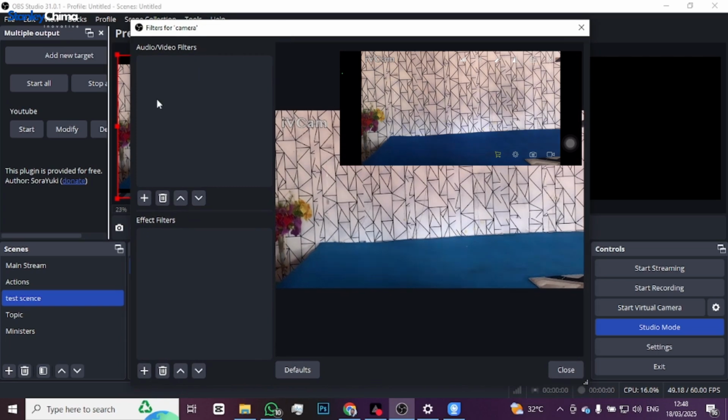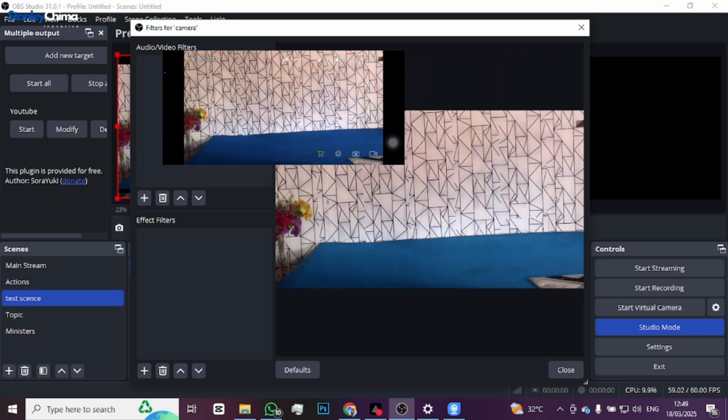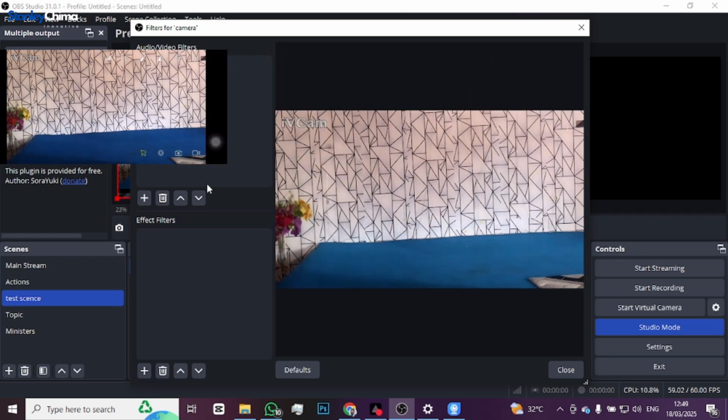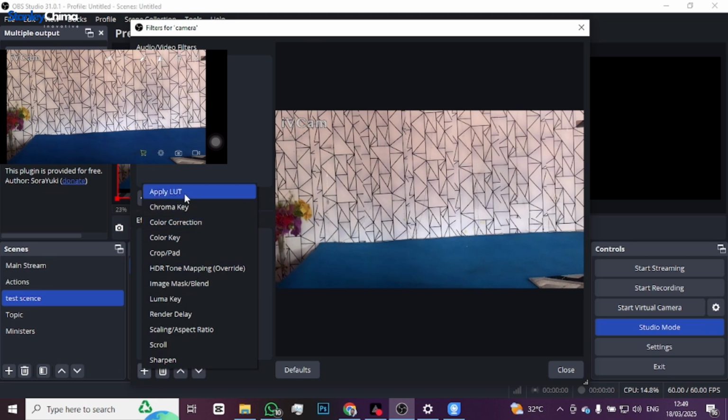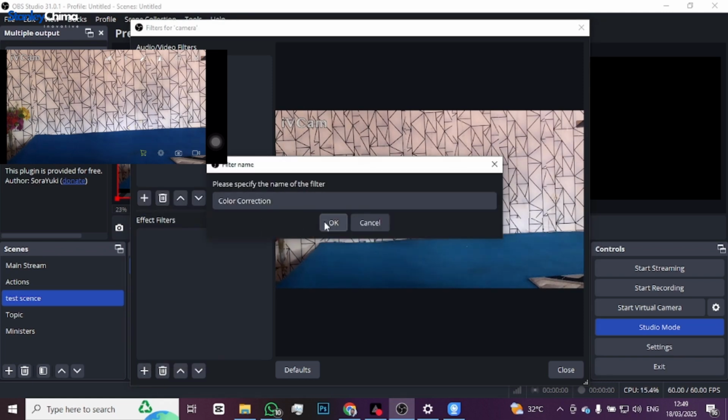So there are two filters here, the audio of the camera, which I don't even use. I have to use audio from my mic source, which we've already dealt with. And I will just focus on the effect filter. That will be the video. So I'll click on it. And then if you have LUTs and lookup tables, you could use them. You have chroma key, you have color correction, but most times I would just want to touch the color correction and the color key. So I'll just leave the rest the way it is.